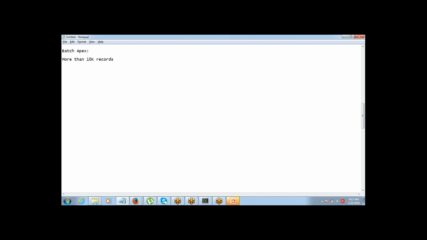That's the capacity. So if you know that the set of records you are going to process is more than 10,000, then you need to do batch processing for it.